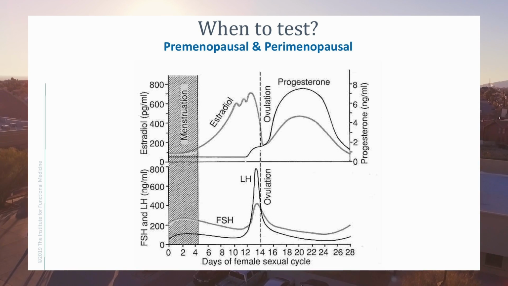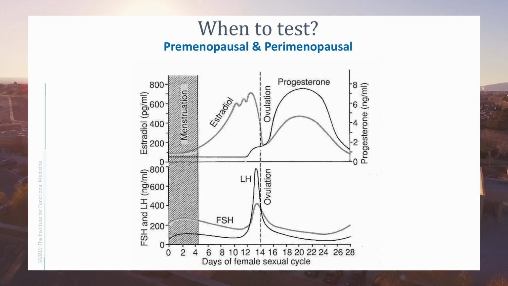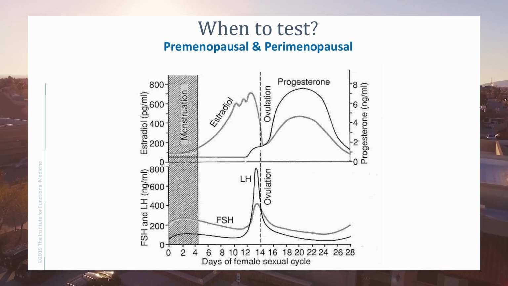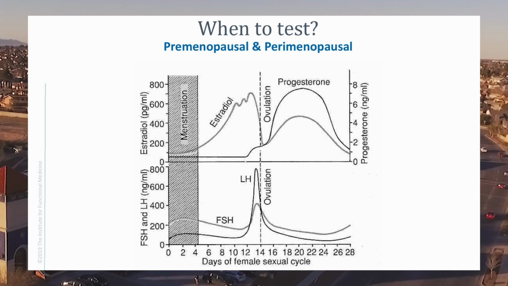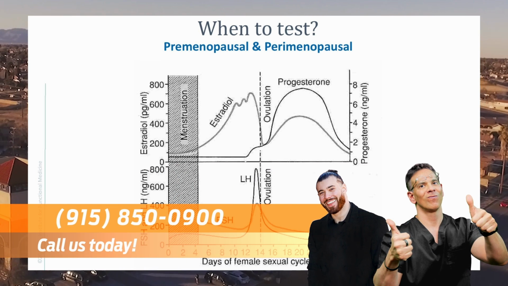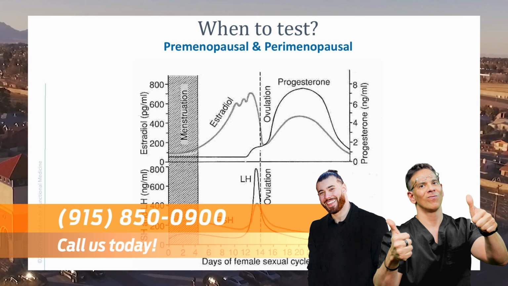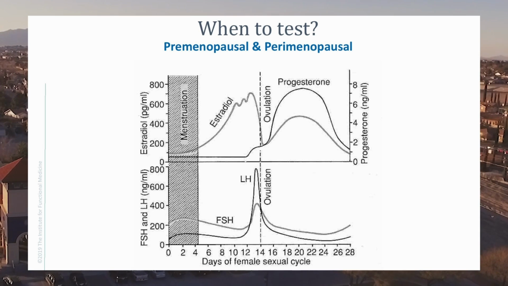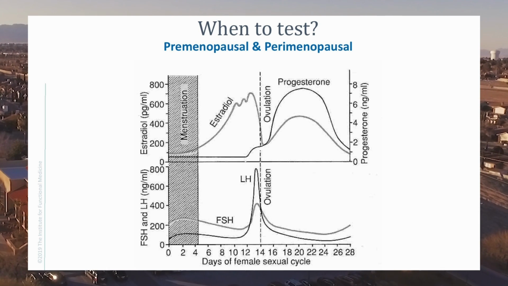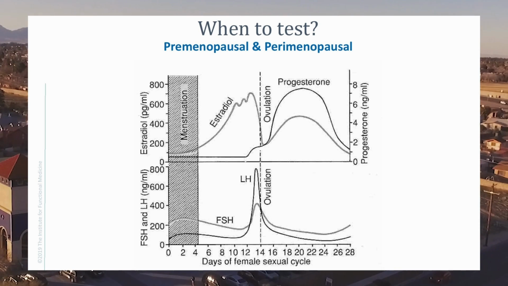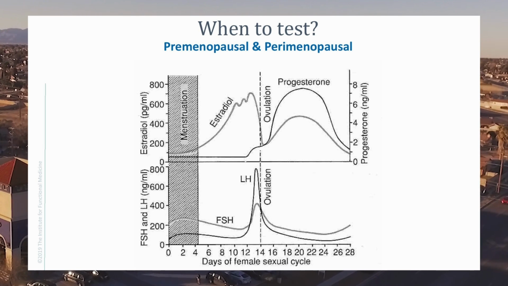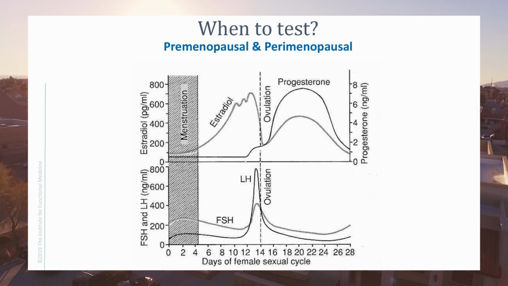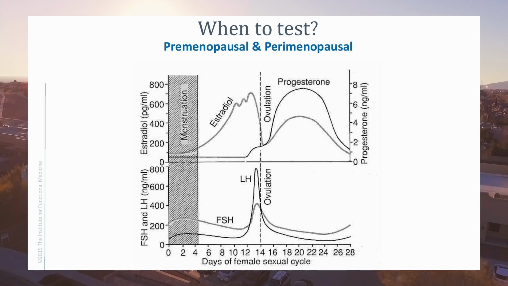In general, what we're looking for here is to try to test the hormone levels when they're at their highest. And that's why we're shooting for 3 and for 21. So, you know, here's day 3 and 4. And so the FSH is going to be, I mean, obviously you're going to peak here, but you're going to get a nice level here. The estradiol bounces around a lot at this point, so trying to get it in this part of the cycle wouldn't be very helpful. And obviously with progesterone, you're going to get your peak here. So that's why you want to try to shoot for day 21, because that's going to be the easiest way to make sure that you're getting it. And also it'll help you be more consistent from cycle to cycle if you're always trying to get it at the same time of the cycle.